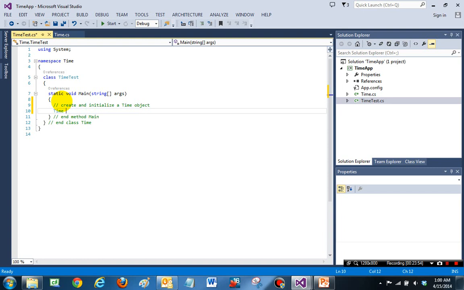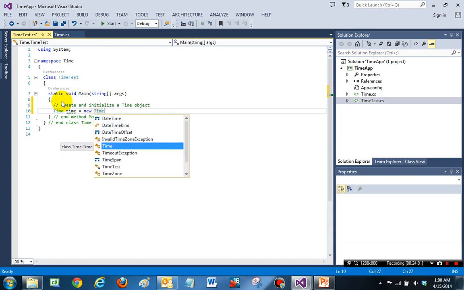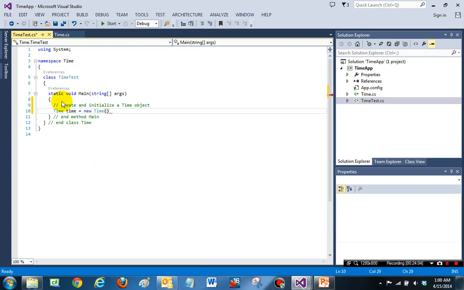So it will be the type Time, lowercase time for the name, and it will be a new Time constructor. Oops, it's supposed to be a semicolon there. So comment here that this invokes the time constructor.